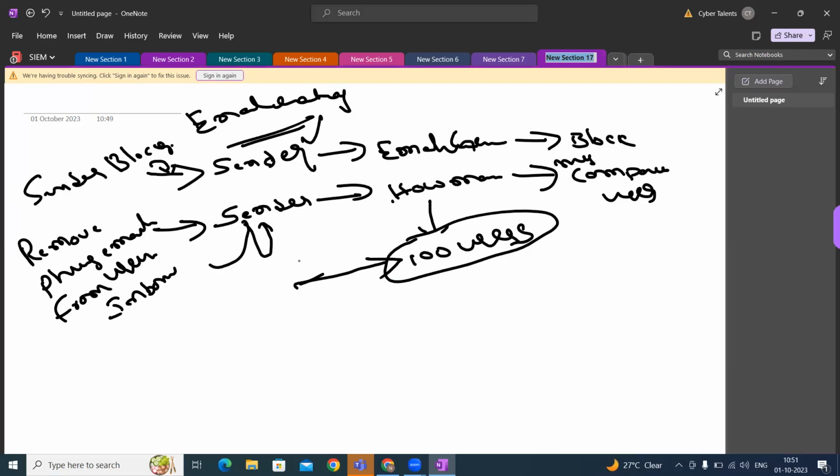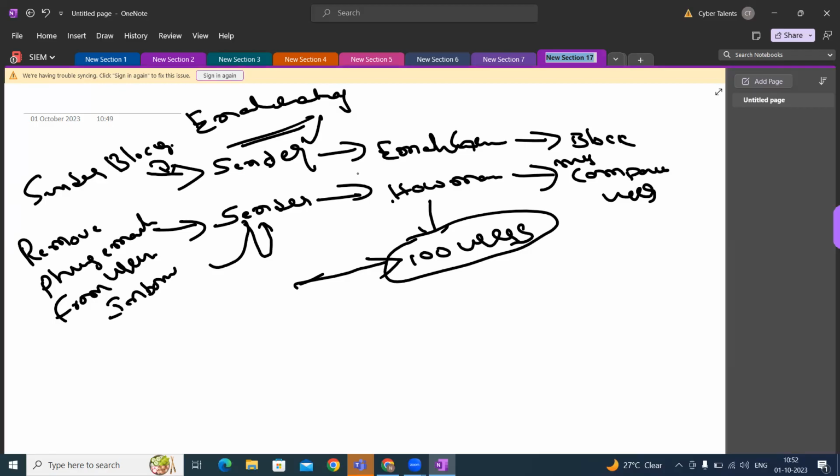You will go to the email gateway and search with the subject line or sender, so that you will have the list of all emails from the sender called hacker, where the subject line is something like invoice.